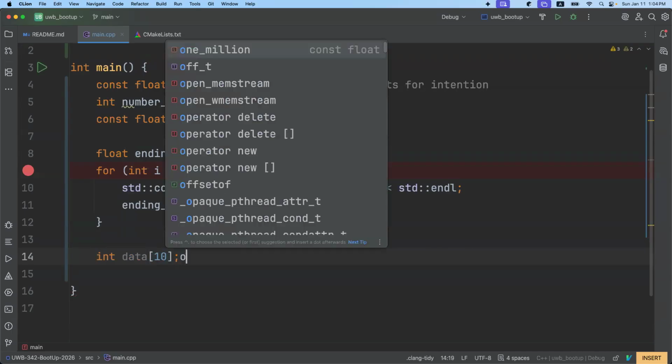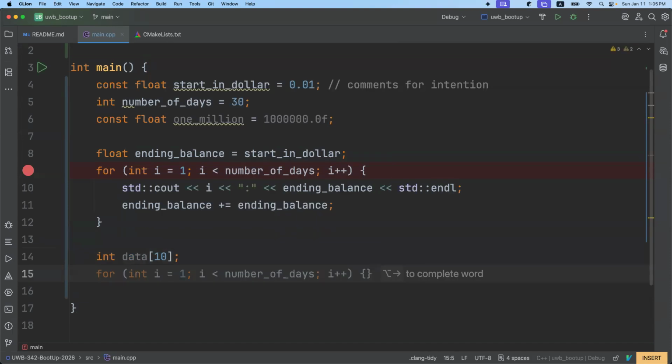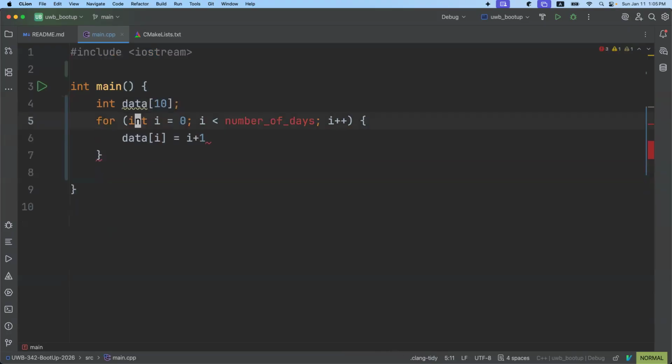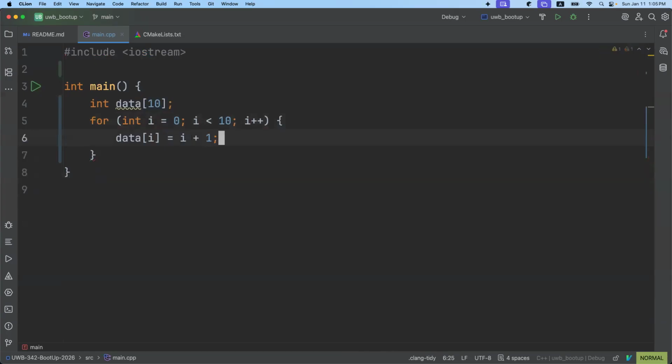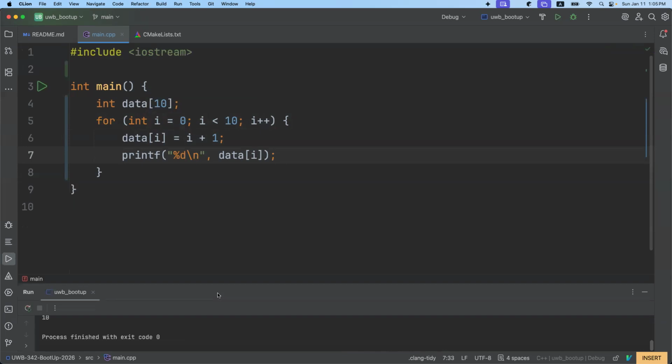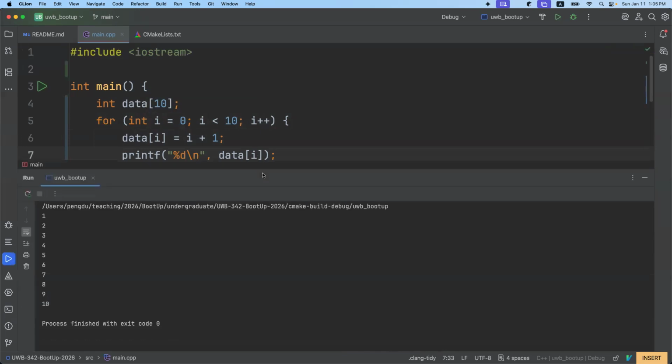For example, if we have an array of 10 elements, and you could do data equals, let's say, 0, and I'm going to get rid of this. Let's say 10. So this is pretty simple. Like, okay, we have this array, we're going to put some number into it. And if we run this, we get from 1 to 10.